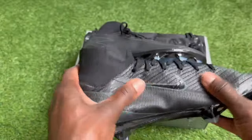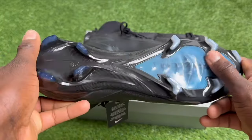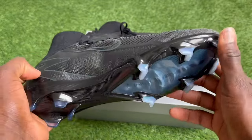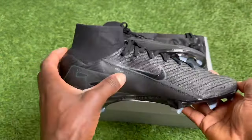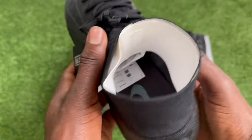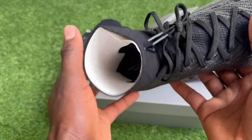So with the Superfly 10s, it is always more targeted for narrow to normal feet types. As you can see with the design of the boots, much more slim-like, much more narrow-like, and it gives you that kind of lightweight feeling for speed and fast pace, quick changes of direction, cutting in. So that's why it's designed for more narrow to normal feet types.